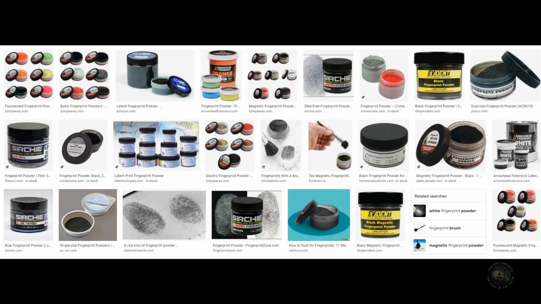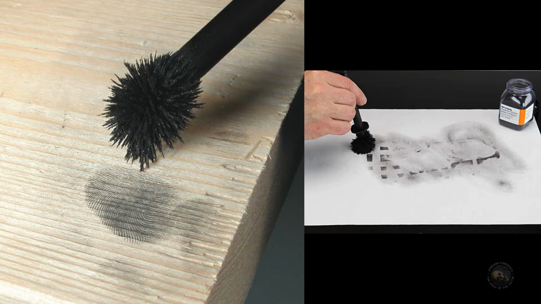Powders adhere to perspiration residues and or deposits of bodily oils left on the surface. Experienced crime scene examiners find that gray and black powders are adequate for most latent fingerprint work. But keep in mind, there are other types of powders available for developing latent fingerprints. A magnetic sensitive powder can be spread over a surface with a magnet in the form of a magna brush. The magna brush does not have any bristles to come in contact with the surface, so there is less chance that the print will be destroyed or damaged.